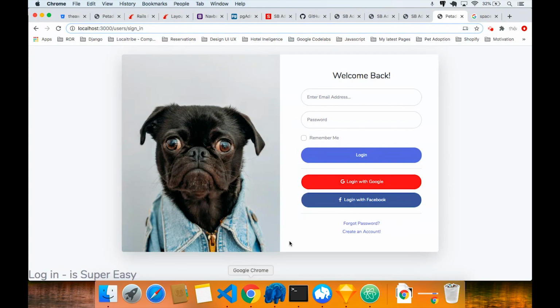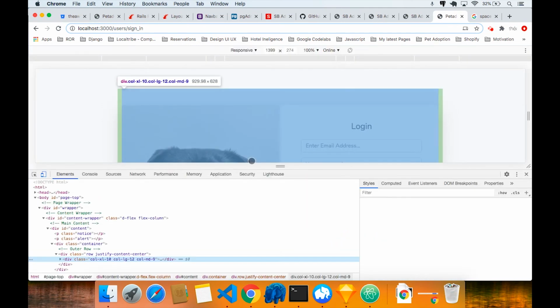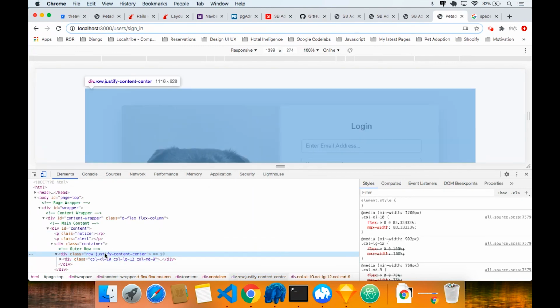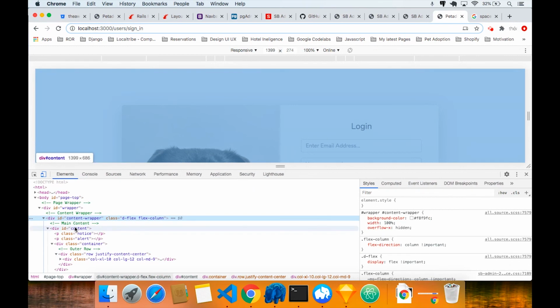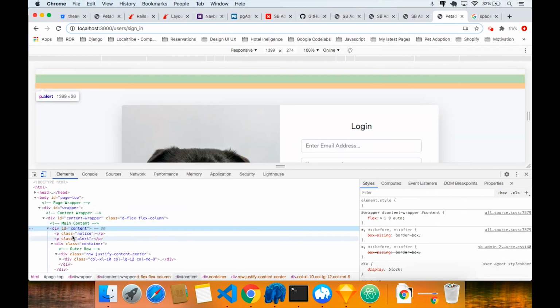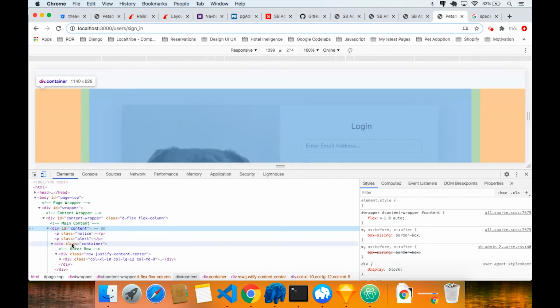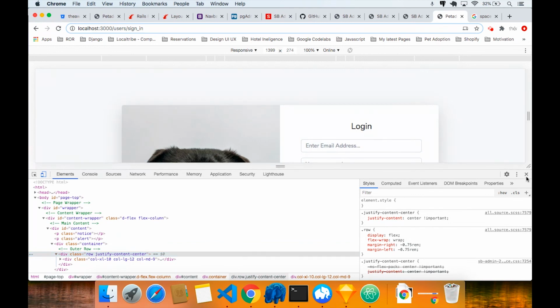Save it, come back to Chrome, refresh the page. There, so we got sign in. Now I don't like this here. I don't know why there's so much spacing. That's okay. We'll work on that stuff later.